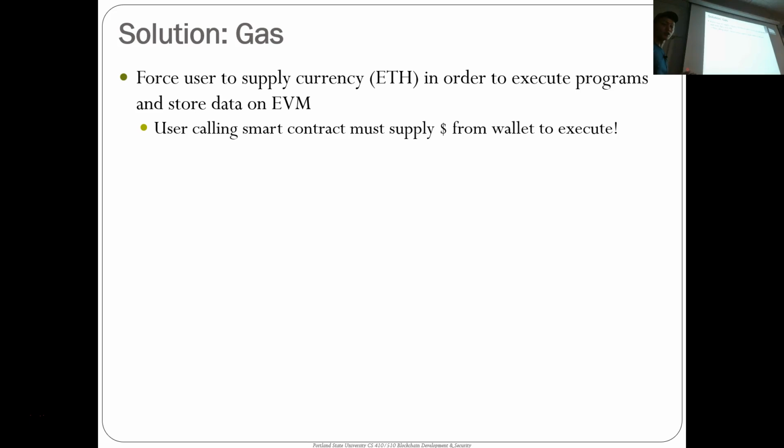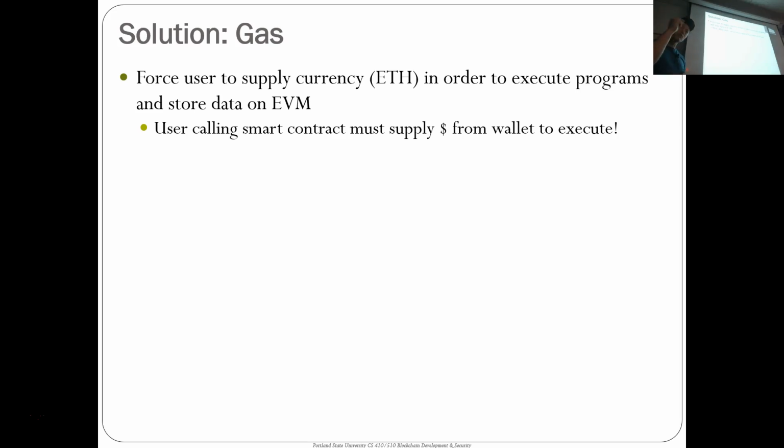This is just like your car needs gas. You force the user to supply some gas for this computation, like currency. So in order to execute the transaction that you are putting on the full nodes, you have to say, here's the amount of gas that it's going to require. And I'm going to supply that ahead of time. And so your wallet has to put up this Ethereum to execute that call. So the sender pays. The sender is paying for the computation on the blockchain.